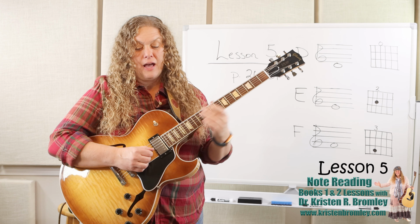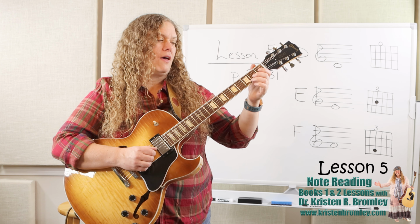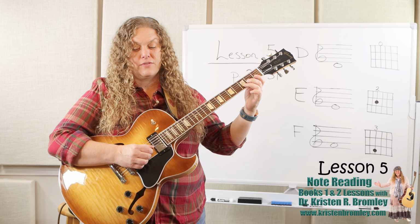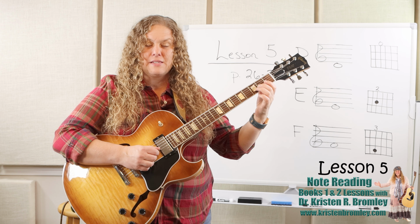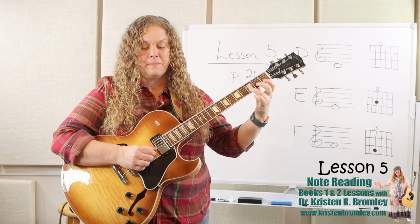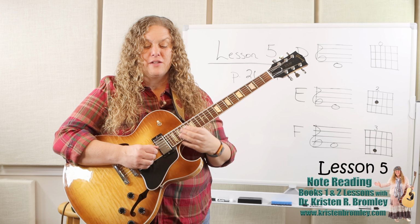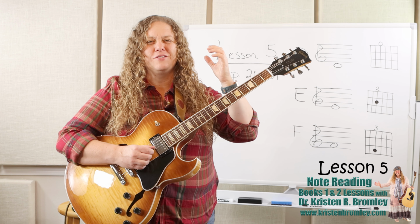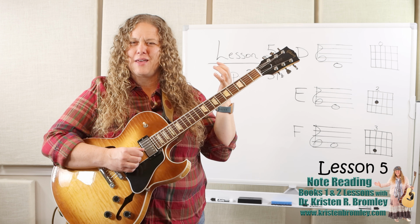up to that B. Now, as we look at the third line, we're going to have this A skipping to a D, so we're going from fret 2 to fret 3. This is a great skip. These things happen in music all the time, but we're not as used to finding those pitches. As soon as we're skipping from one pitch to the next, it's a real test. Do we know where that pitch is?